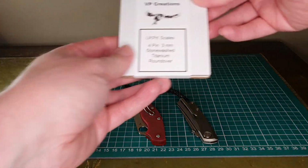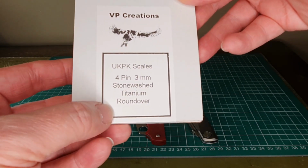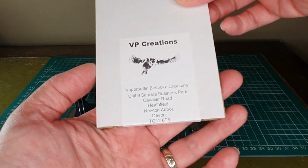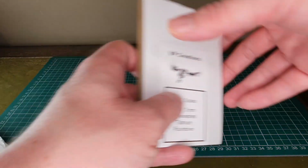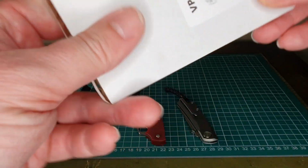Oh, that looks nice. Check it out. So 4-pin, stonewash titanium roundover, VP Creations. Go and check them out. They've got a nice website and you can really specify exactly what you want. They weren't cheap. These scales came in at about 70 odd pounds, because all the special metals and everything adds cost to that.